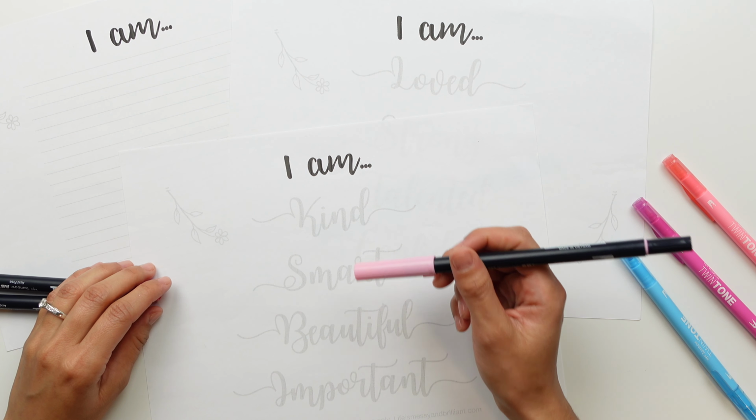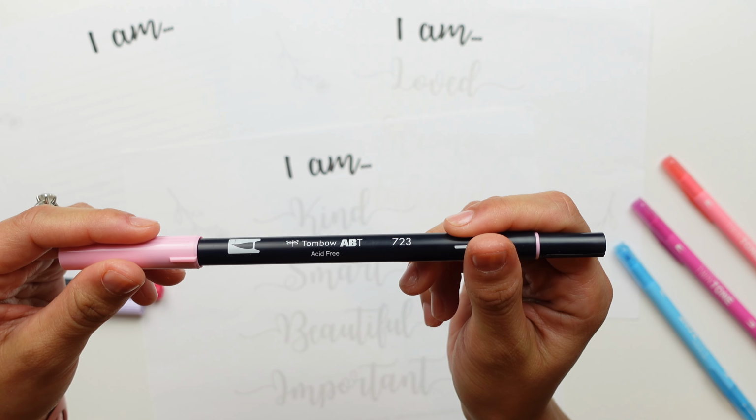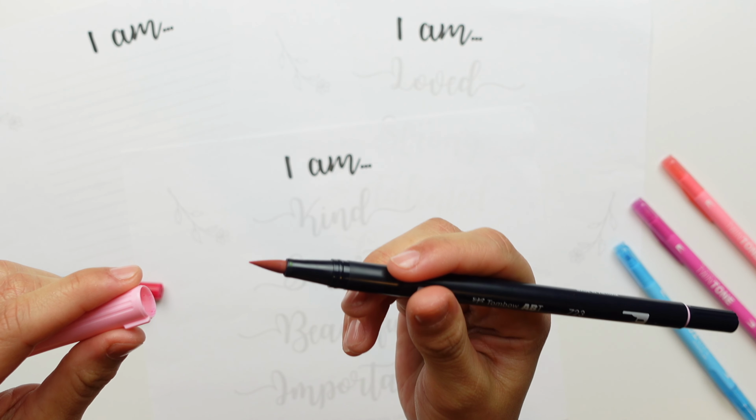I'm going to start with one of my favorite colors, pink. I'm going to be using the Tombow Dual Brush Pen. I'm going to be using the thick side.